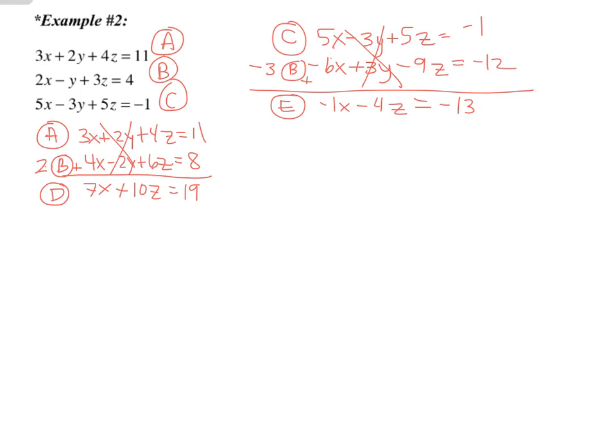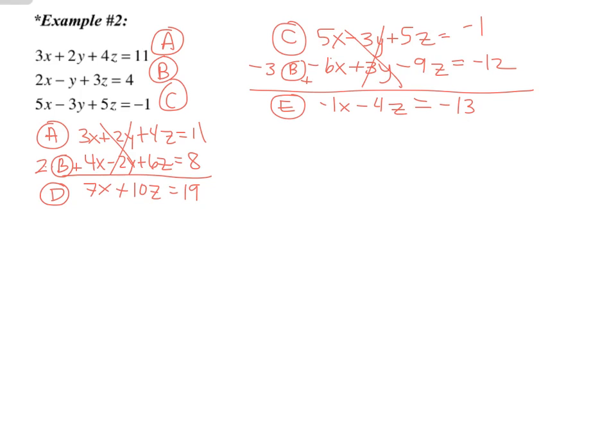You need to make sure you have 2 equations with 2 unknowns, 2 variables, and they need to be the same variables. So this one has x and z, so does this one. If it doesn't, you need to go back and rework what you did. You have to make sure you eliminate the same variable from both sets of elimination. So you also have to make sure all 3 equations are used. So here we used A and B, here we use C and B.